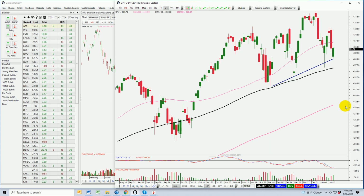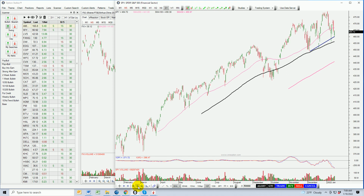You can look at the fundamental news like I've outlined: higher interest rates, China, economic growth. That doesn't paint a very robust picture. Or you could just look at the chart and see that over the course of the last couple of years, let's zoom out very quickly, this is a nice rally, and the dips had been very, very shallow and brief. Now they're getting a little bit more sustained, and you need to be able to pick that up from the charts. Those are the tea leaves that you need to be able to read.